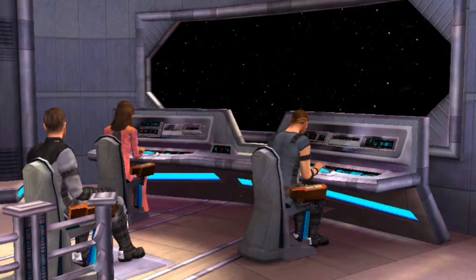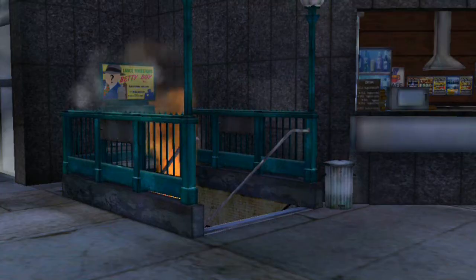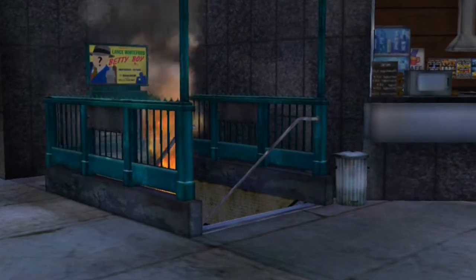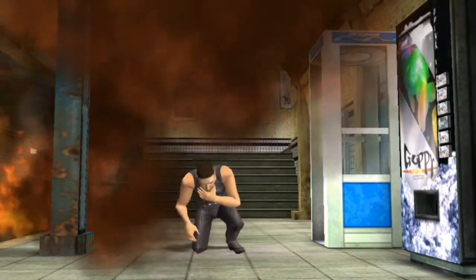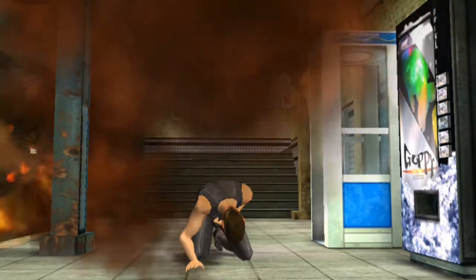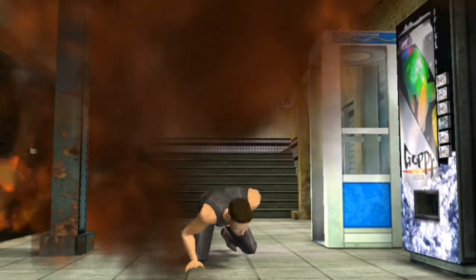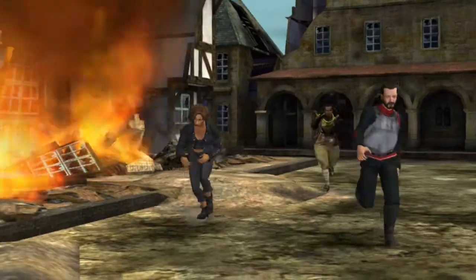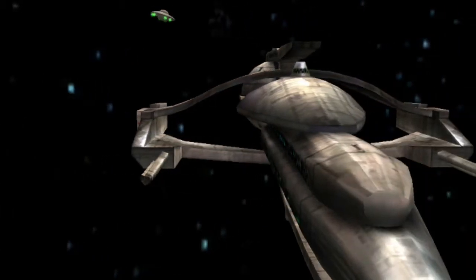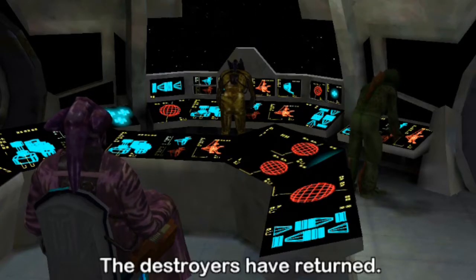We're approaching Earth. Many of the cities are under attack. The destroyers have returned.